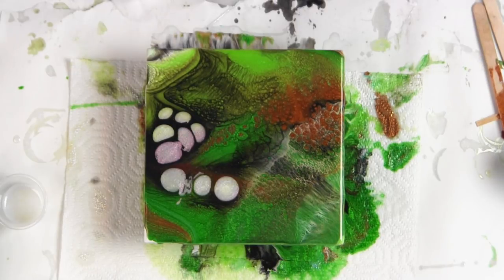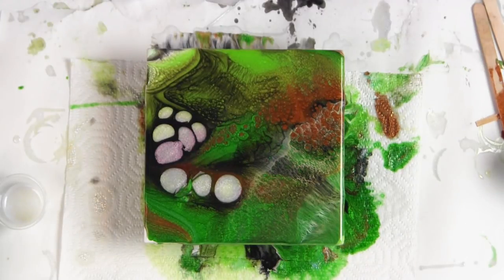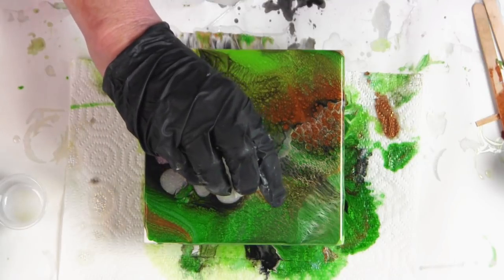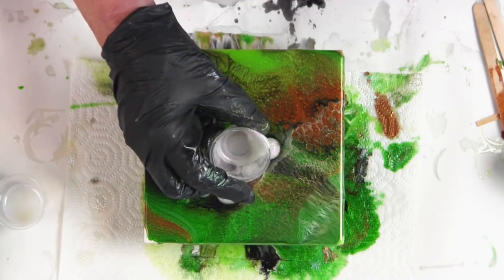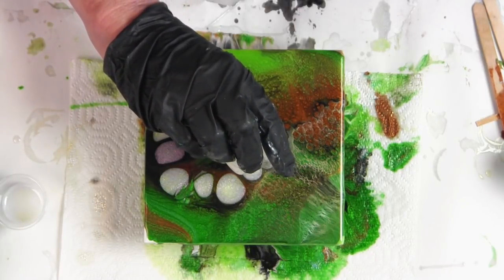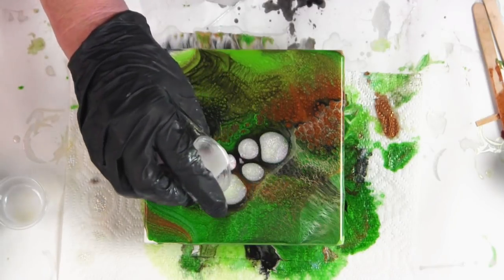I have a little spoon here, a little clean spoon. That sort of fixes it, but not really. Kind of have to live with what's going to happen. Wow, that one turned big. And that was just not as much as you'd think. I like dropping it on where the black is. It spreads the black out and it really hugs that color so pretty.